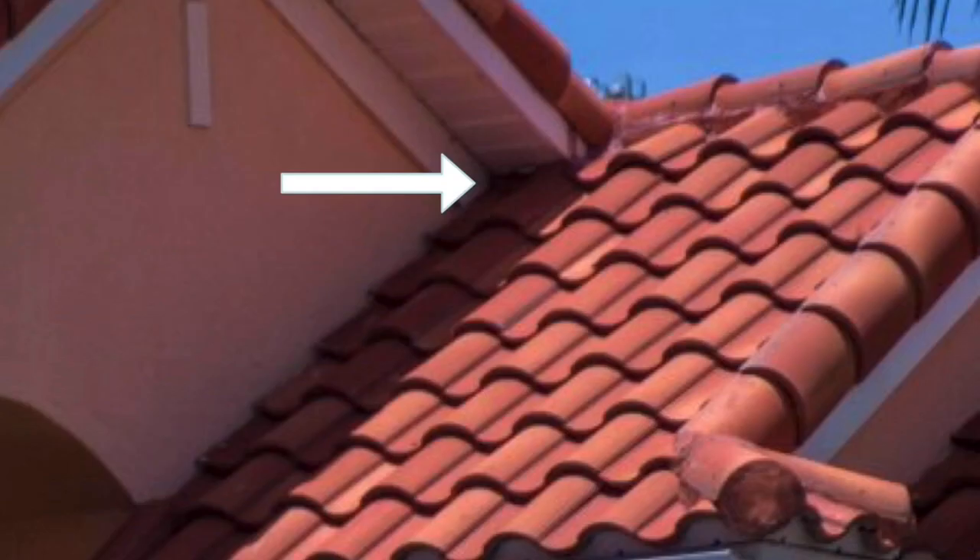So we have to first rule out whether or not there is access to the attic. If there is access and birds are getting in there, then we have to go from the inside and work our way out, making sure the birds are out of there. But if they are not getting all the way through and it does not have access, we still have to limit their access to the deepest area.